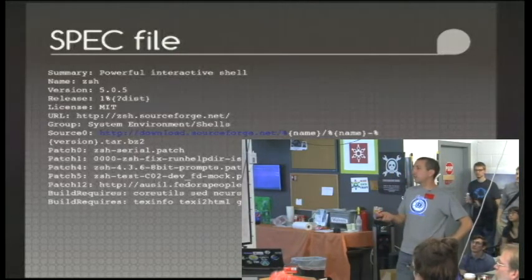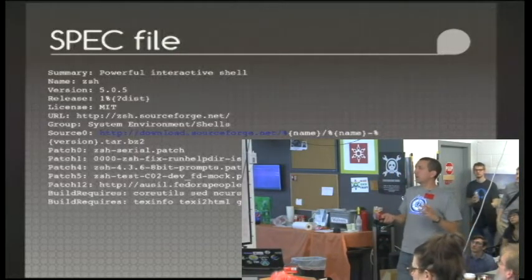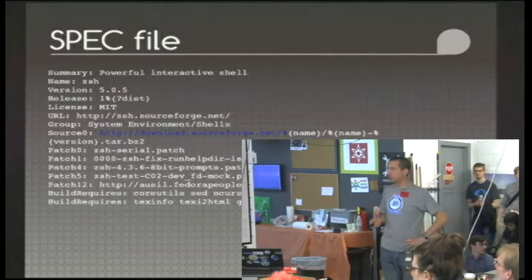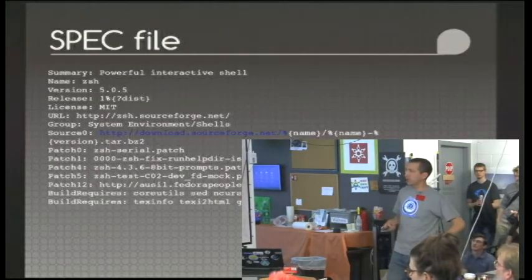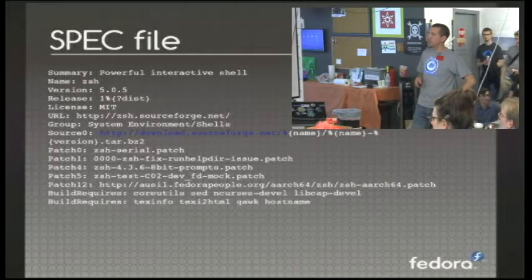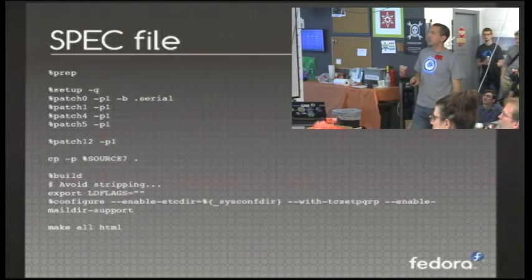These other things are requirements for when we actually do the build step of this. It's saying that we need these packages present on the system in order for the build to complete successfully. So clearly it's going to use ncurses. I actually don't know why ZSH needs to use libpcre, things like that.